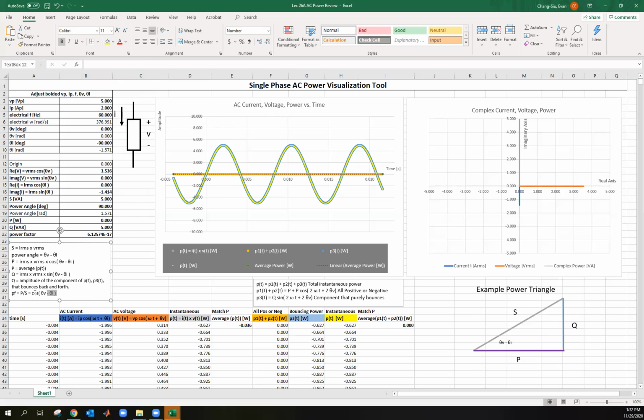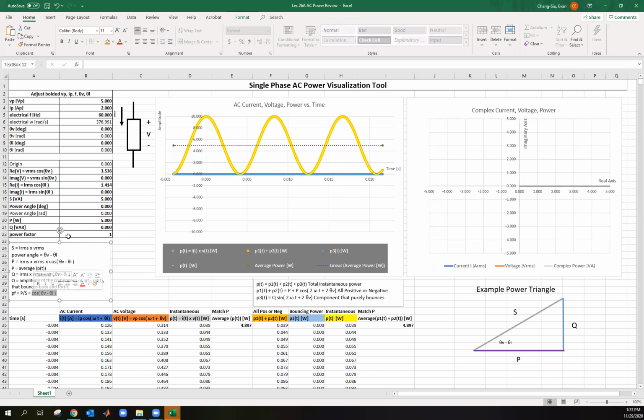And the last thing is the power factor. The power factor is just the ratio of P over S. In this case, look at the power factor. It is nearly 0, right? Cosine of 90, or plus or minus 90, is essentially 0. Cosine of 0 is actually 1. And we can go back and check the resistor and see if that's the case right here. Cosine of 0 is 1, power factor is 1. This is like a resistor.